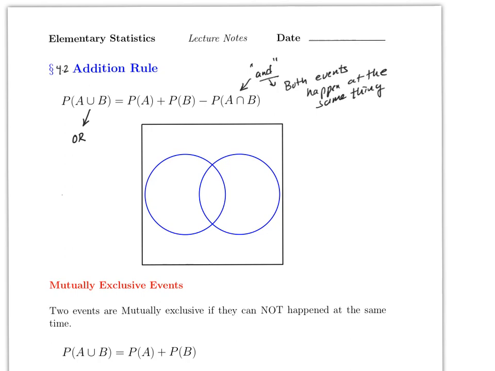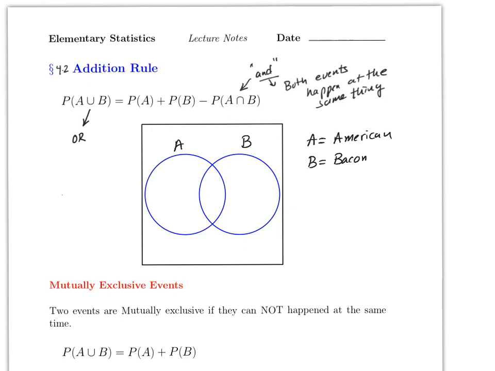Now, this square with the two circles inside is called a Venn diagram. It will represent the sample space, and the two circles will represent the two different events. To make things very easy to follow, let's say that the two events we have, A and B, stand for this. Let's say that A means American and B is any person that likes bacon.